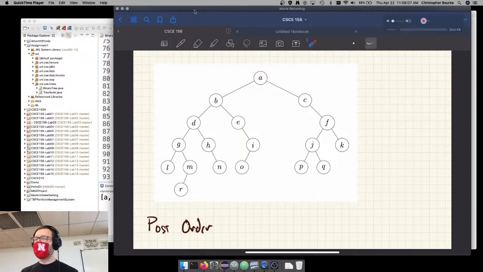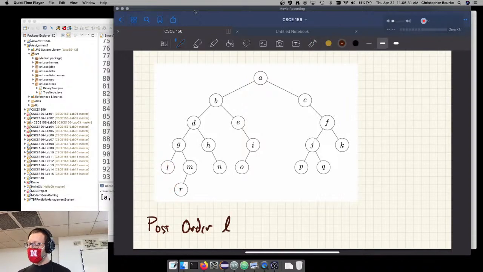Okay? But let's not jump to the end. Let's actually do this. What order? What's the very first thing that gets enumerated? I go left, left, left, left, left, left. Right? L. Well, that'll end up being the first thing, but only because it has no children, right? I would have done its left child first, then its right child, and then L.